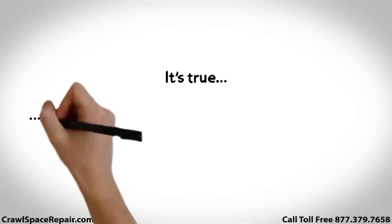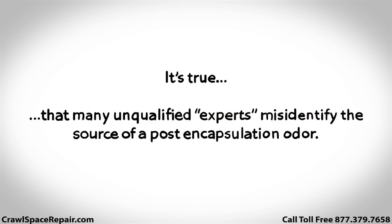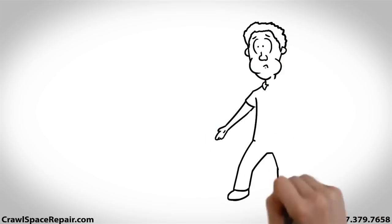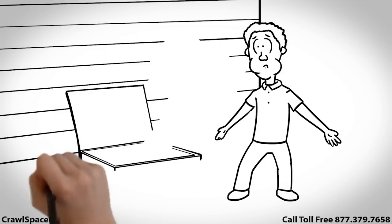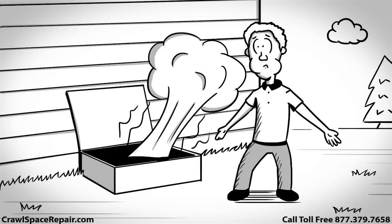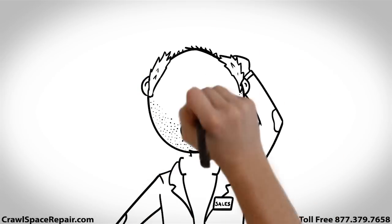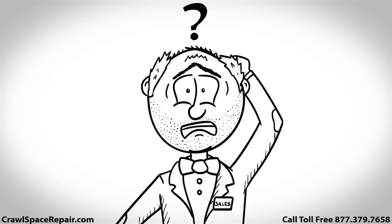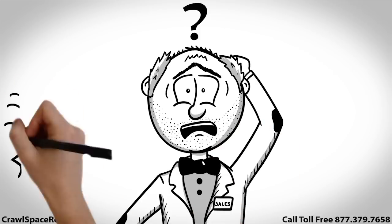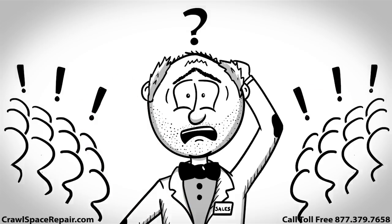It's true that many unqualified experts misidentify the source of a post-encapsulation odor. It's also true that many homeowners unwittingly fall for this misguided information and decide not to encapsulate their crawl space, hoping not to worsen their current problem. It is also true that many salesmen in this industry have no idea about this issue or how to prevent it. Some even claim they have never had this problem with their product, so it must be the competitor's plastic that smells — yet they consistently deal with several complaints at a time and completely deny they smell any bad odor at all.